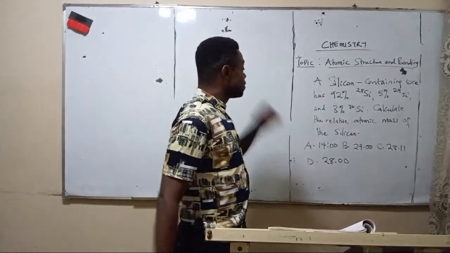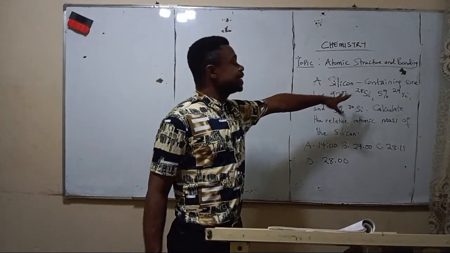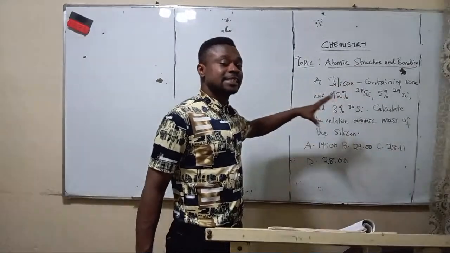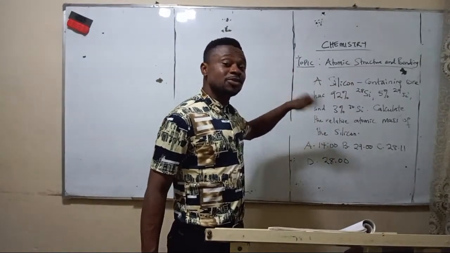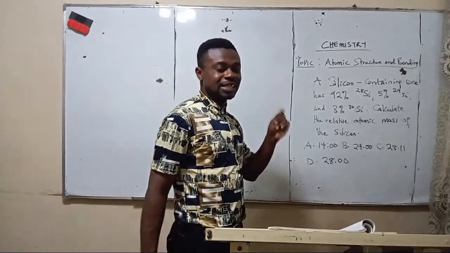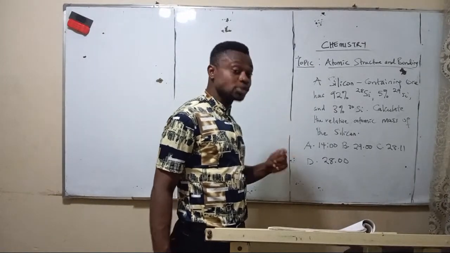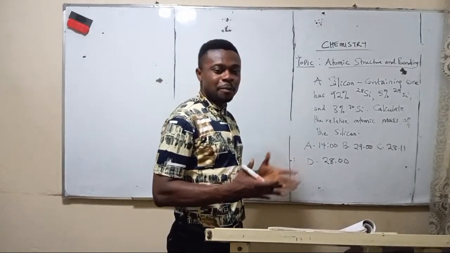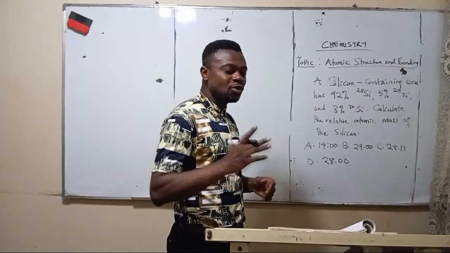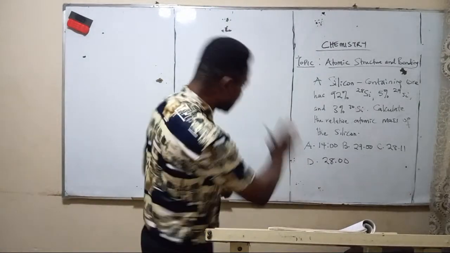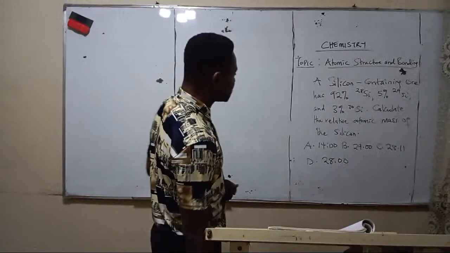In fact, combining these percentages leads to relative atomic mass not being a whole number. It's not actually a whole number, most of the cases, except maybe when they are combined. Most of the time, it's not a whole number. Let's go into that to find out the reason why I say so.